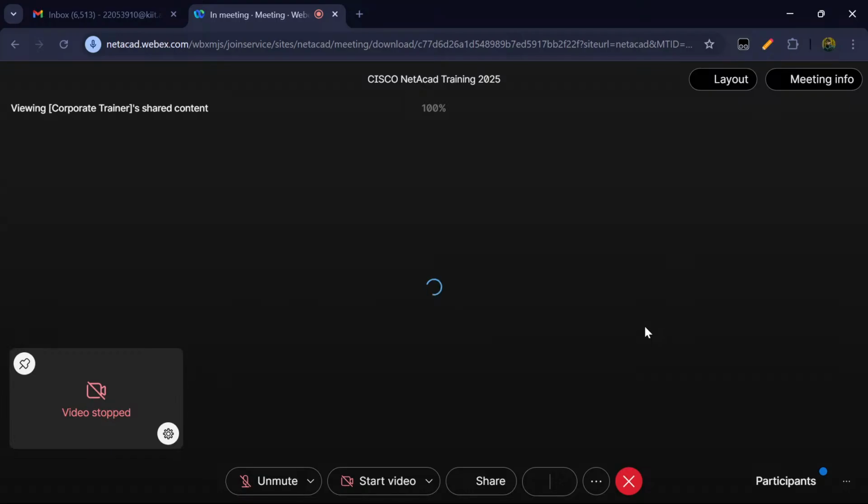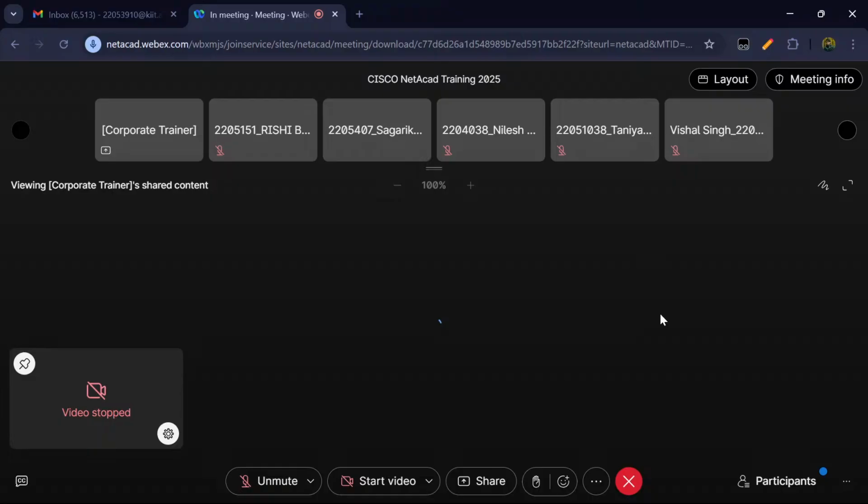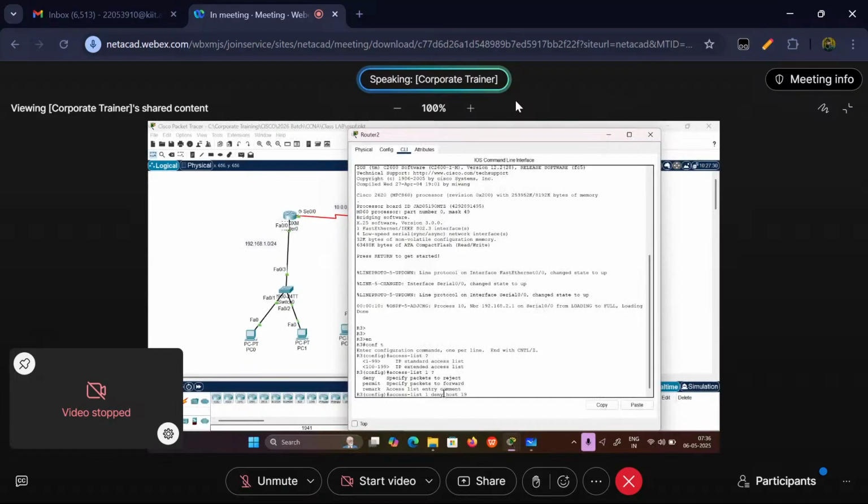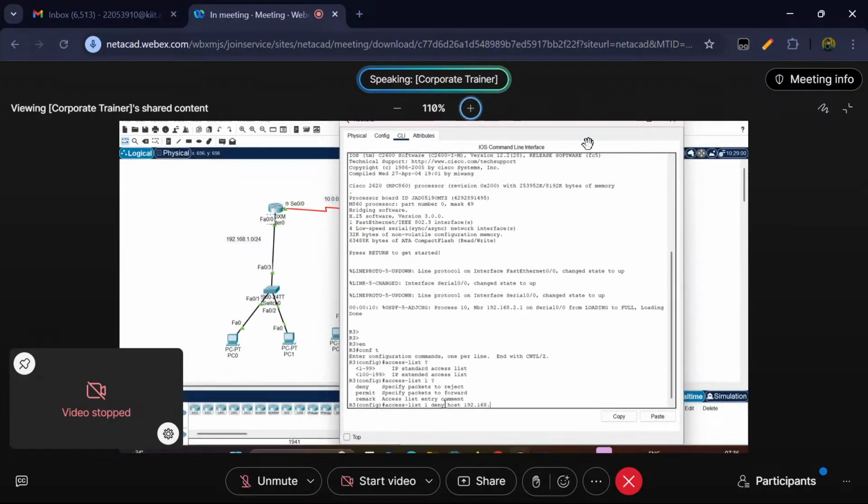So here simply I have to type access list 1 deny and then a host detail like host and their IP address, 192.168.